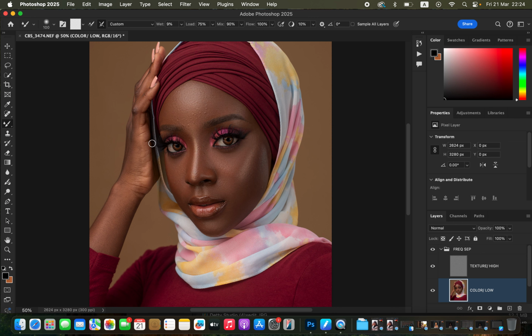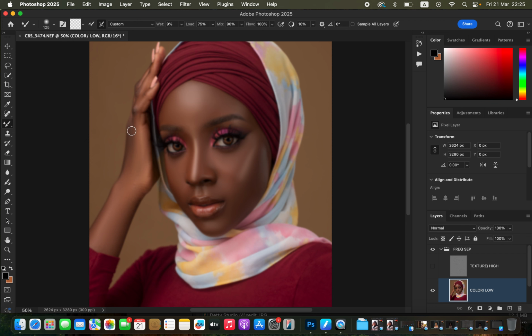So we're going to be doing this for even the hand because we don't want to leave other areas that contain skin. Remember, we are doing skin retouching. That's why it would be really absurd to leave out other areas that have skin. So you can say hand is moving in this direction. So I will also follow that direction, mix the shadows alone, the highlight alone, and mix this other area alone, and use a small brush to blend right here close to her palm.